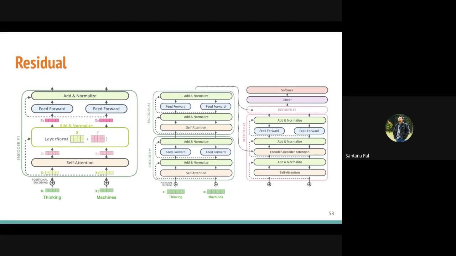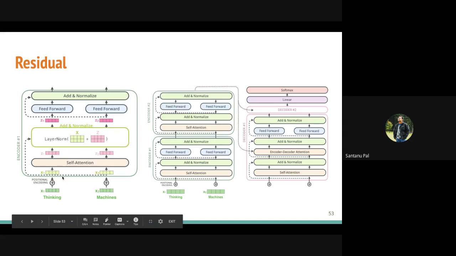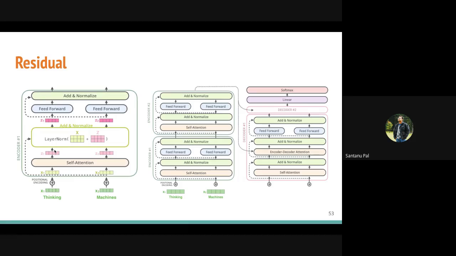So there could be a possibility of forgetting. That is why you see some residual connection. Residual connection means skip connection. After calculating self attention, there could be some information loss. So we can directly pass the information of the positional encoding. After the positional and word embeddings, we directly pass the information after the self attention, and then we add them and apply a normalizing technique so that it can pass to the other sub layers.